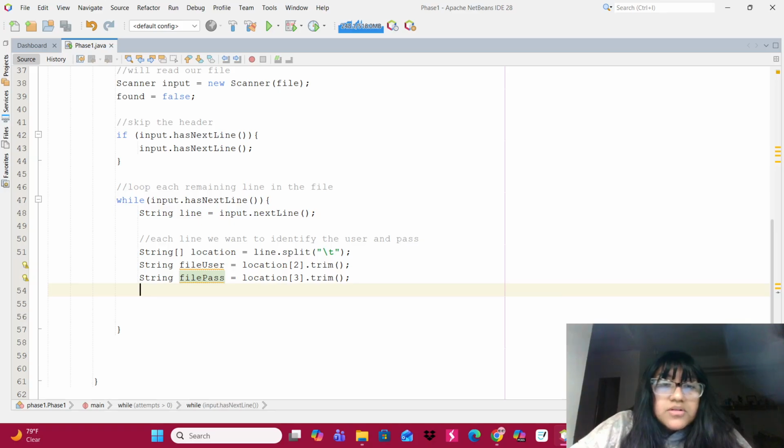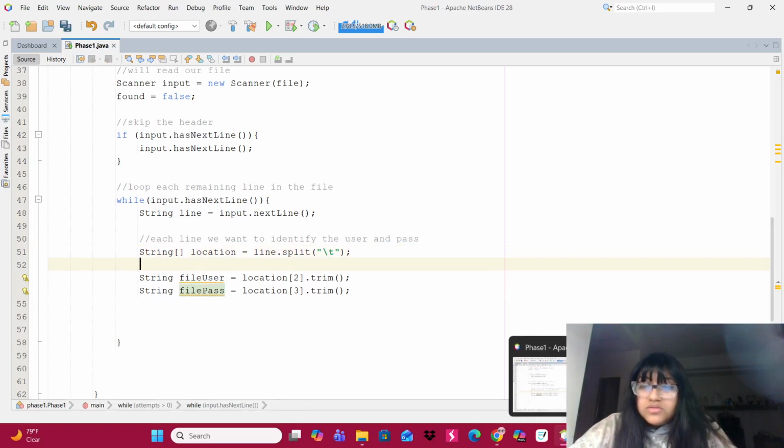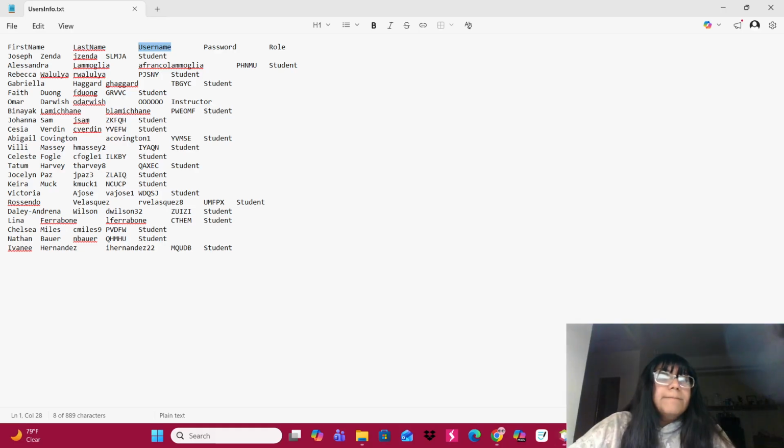String line, input our next line. Each line we want to identify. Okay, this is our array, but we forgot to set up our if statement.